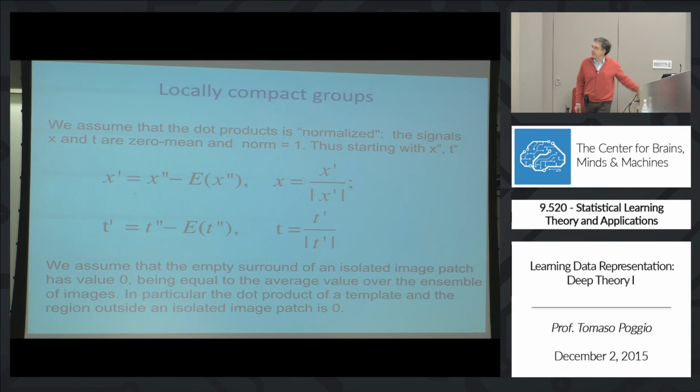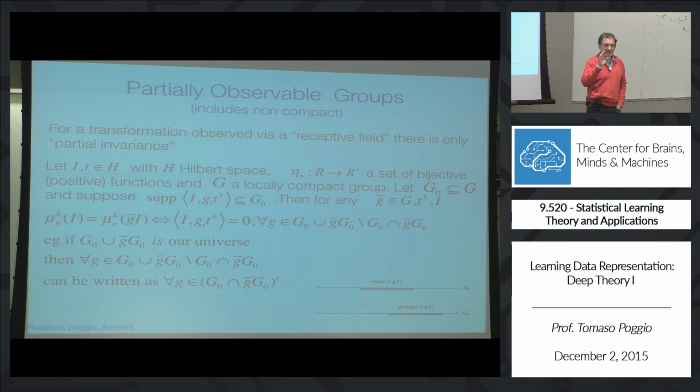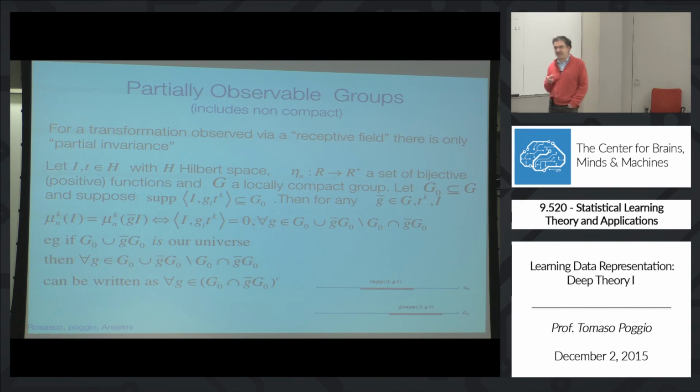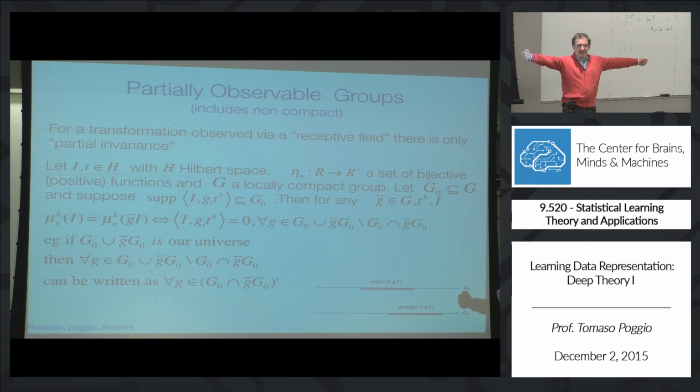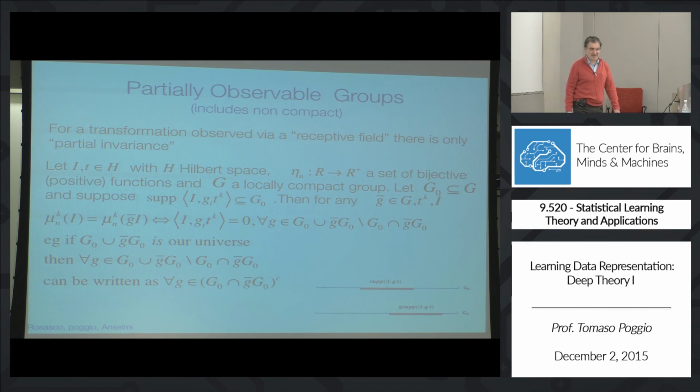Let me go to a couple of other things. All the examples I made were with rotation. And the reason is the rotation group is the nicest one. Translation and scale are not as nice, in the sense that they can go to infinity. I can translate up forever. So rotation always comes back; it is compact.